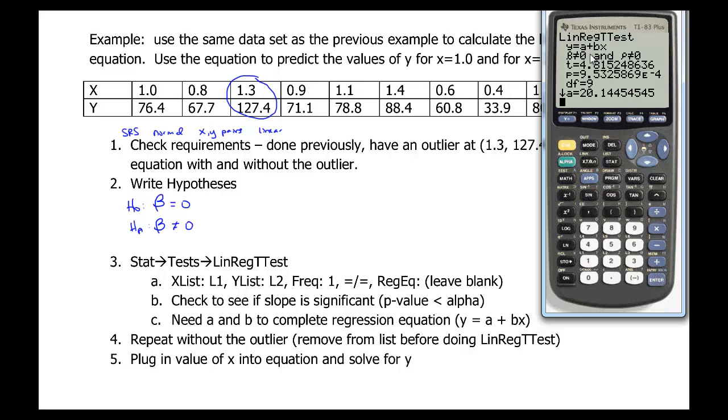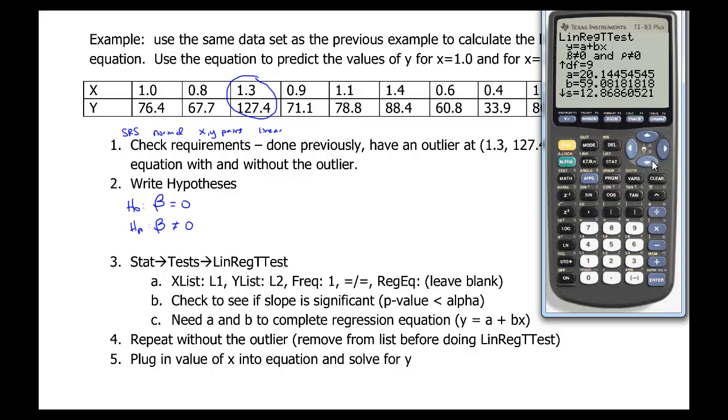Alright, so here's our output. Again, you can check which is the slope and which is the intercept. If you ever get confused, your calculator gives you the equation right here. So you can see that B is the slope because it's next to the X, and A is the intercept because it's by itself. The p-value tells you if the slope is significant or not, just like it told you if the correlation coefficient was significant or not. So you can see that our p-value is small. It's got the 10 to the negative fourth at the end. So we have a significant p-value. It's going to be less than alpha.